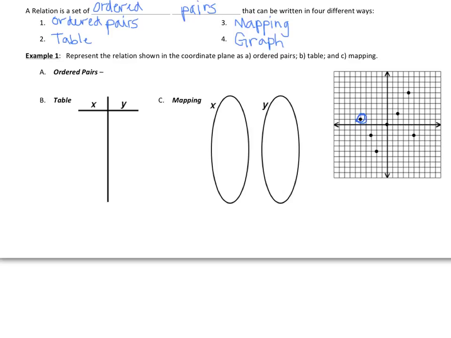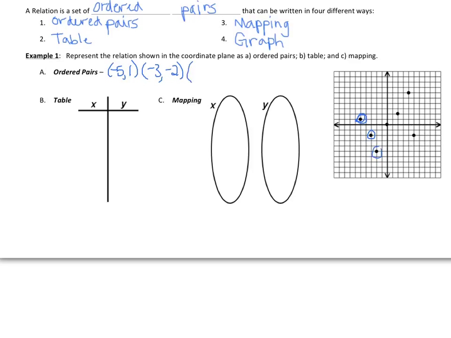So if you go from the origin, you're going to go to the left, which is negative 1, 2, 3, 4, 5. So the x value is at negative 5, comma, the y value is up 1, so that's a positive 1. Okay, the second ordered pair is right here. You had to go to the left, which is negative 1, 2, 3. And then we went down 2, so that would be negative 2.